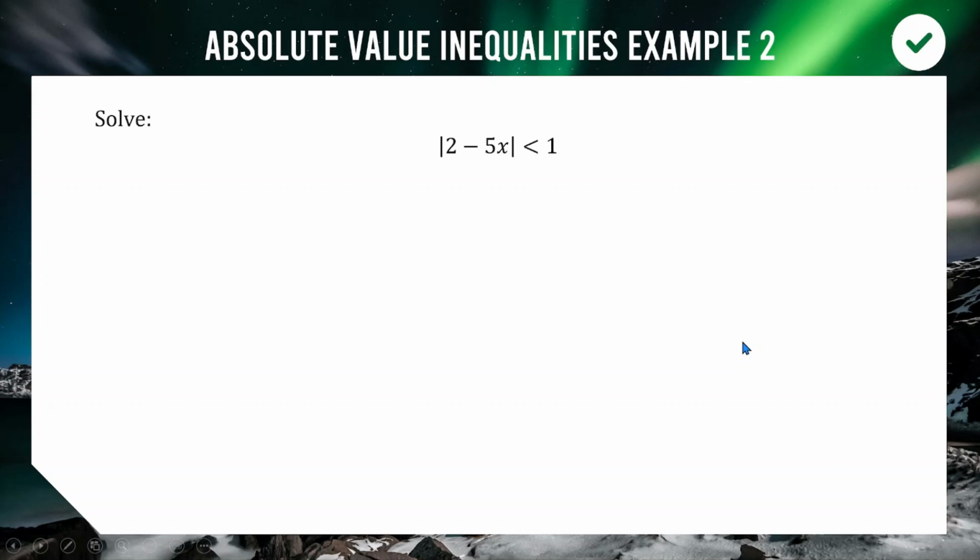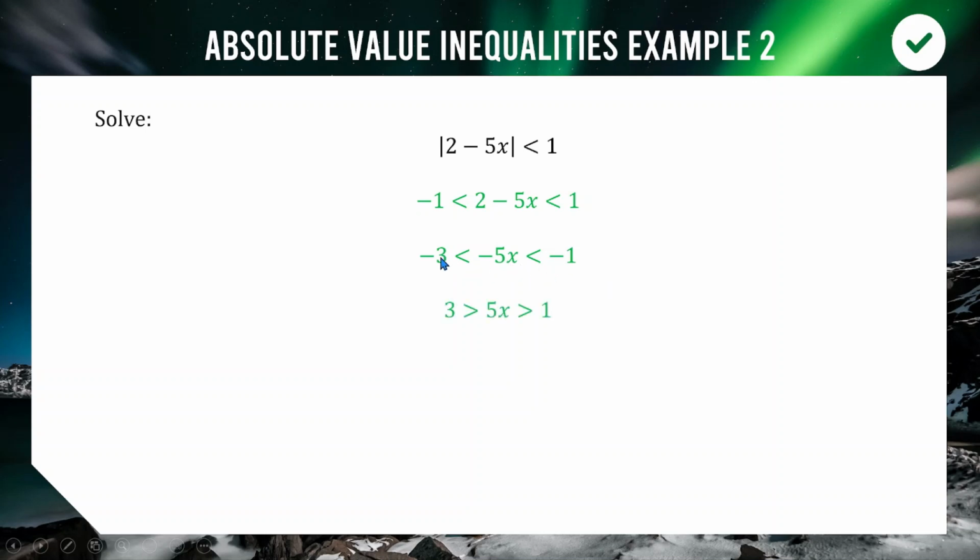For the next one, a little bit spicier, we've got the absolute value of 2 minus 5x is less than 1. That means whatever is inside our absolute value is somewhere between 1 and -1, but we're not including it this time because we are strictly less than. So we set up our problem and say, cool, it means what's inside here is between -1 and 1, and now we're just going to simplify this expression. Let's take away 2 from everything. So we get -3 here and we get -1 here. Let's get rid of those negatives because they're bumming me out. Let's make everything positive and smiley.